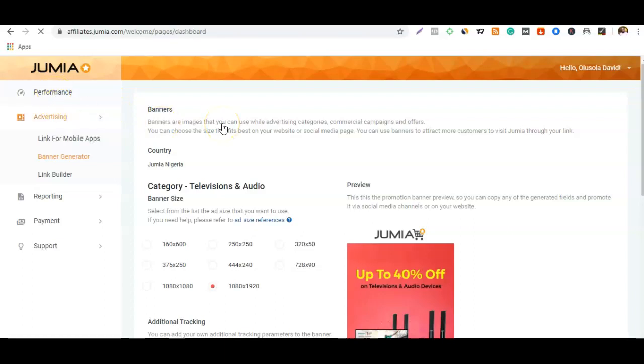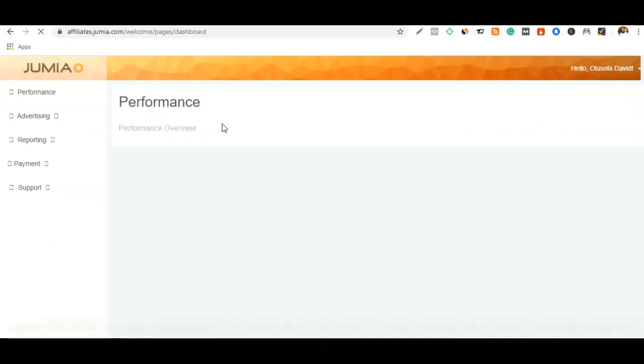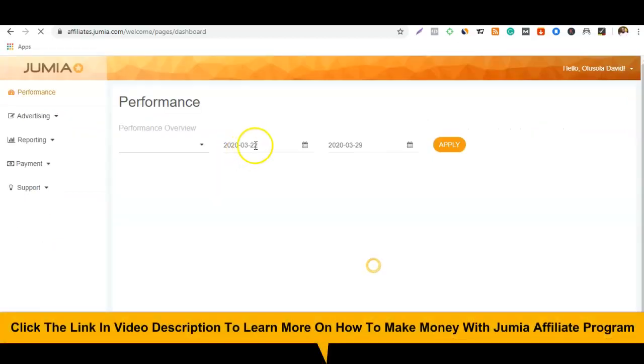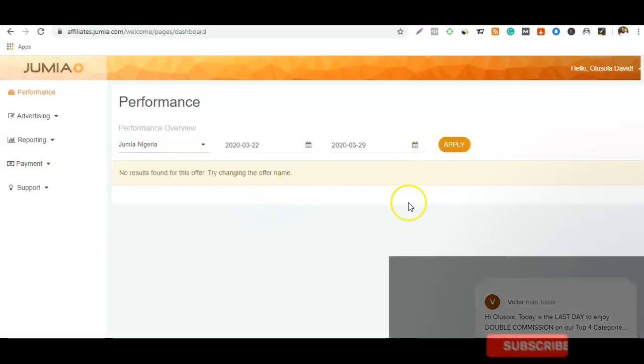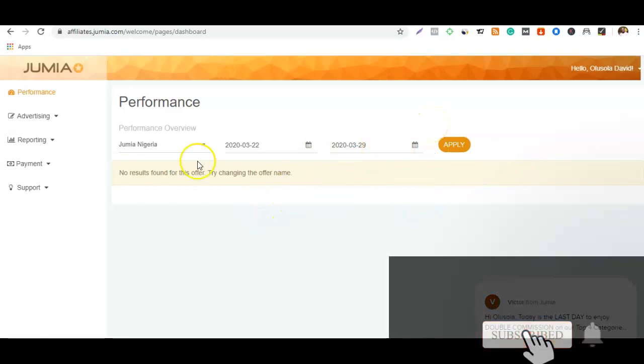This is a new account, so it's not going to show much of anything. But once your account is up and running, you can monitor everything from here. Simply click on Nigeria, then click on the apply button. Since it's a new account, you can't see anything.